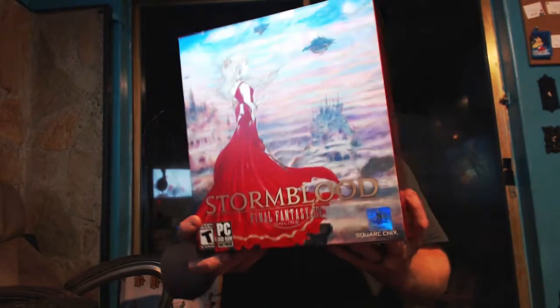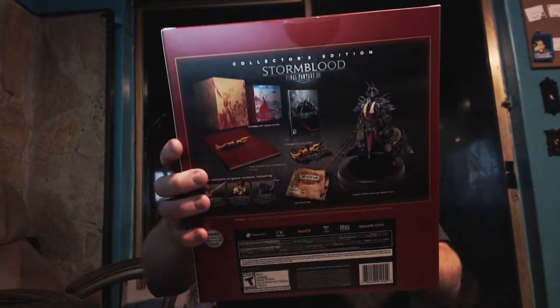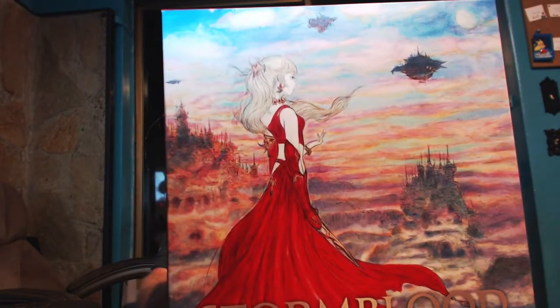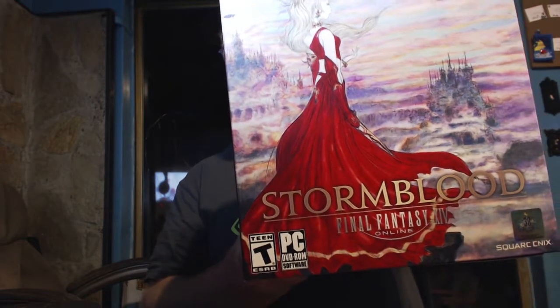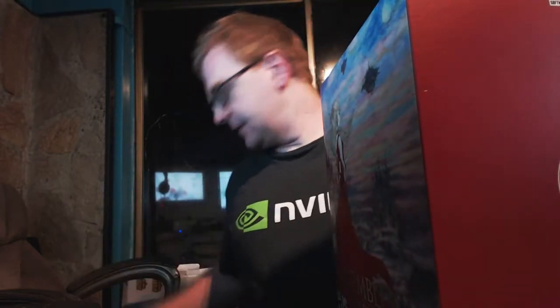Oh, fucking cut myself. Okay, it's got a hardboard — just kidding. It's so beautiful. The artwork. The box is huge. The artwork is really freaking gorgeous, actually. Maybe you guys can see that. I think the camera is a little bit crooked. That's okay. Oh, it's auto white balancing too, which is really not what I want. Roll with it. My life ain't perfect, my video shouldn't be perfect either.